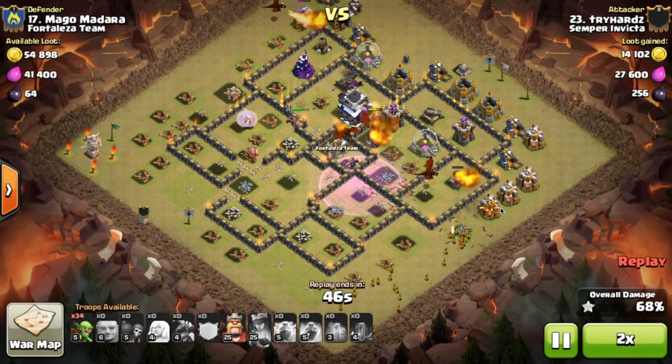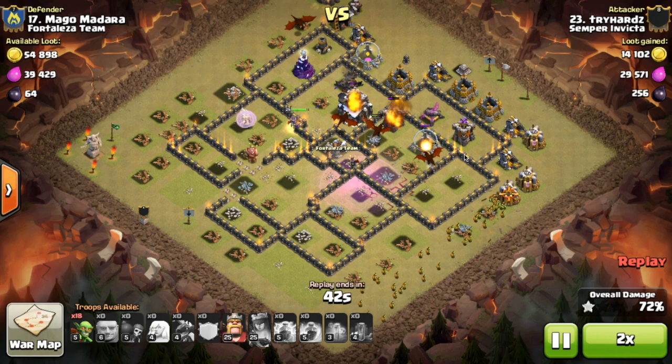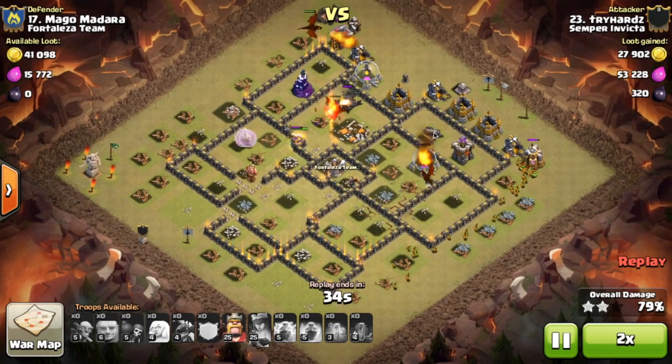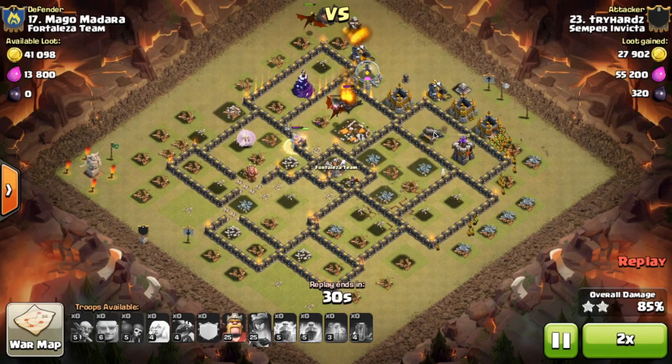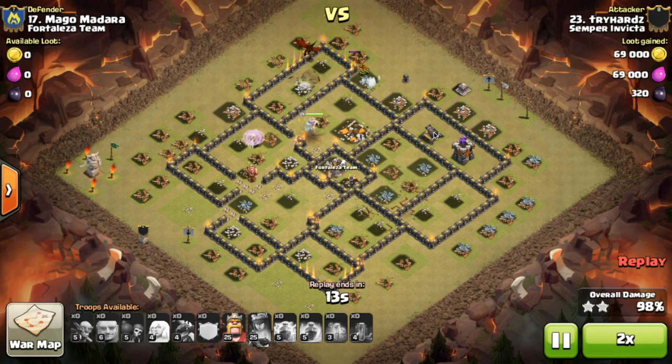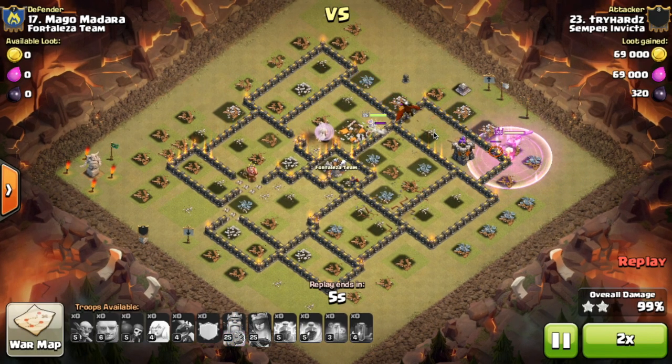You can see he starts his surgical goblin deployment at the bottom of the base. He hasn't even used his king yet. So kind of insane raid by Tryhards here. Shockingly enough, the goblins actually do sort of help. It kind of clears the path for the queen and the heroes.